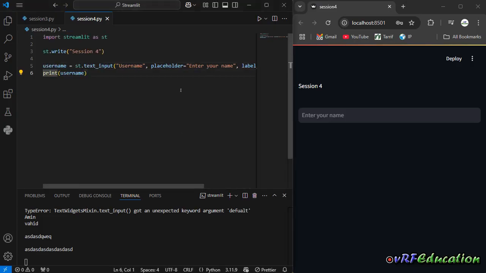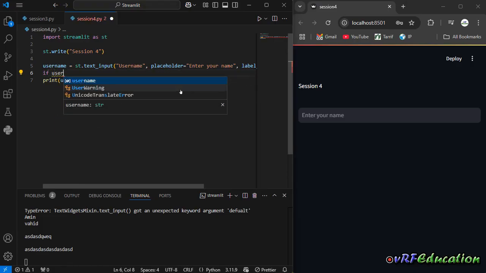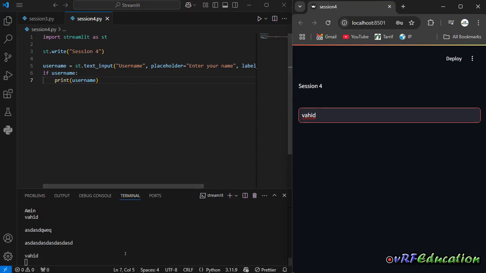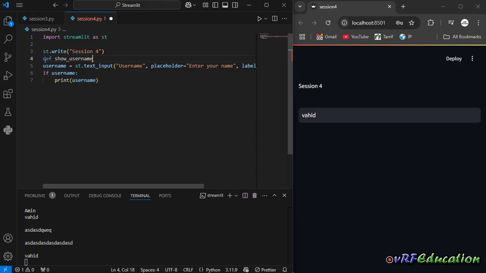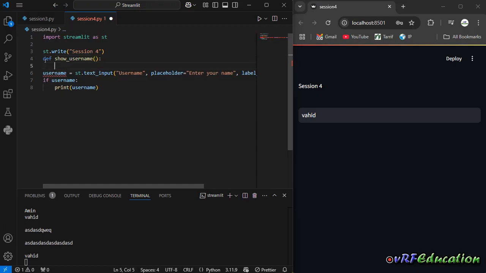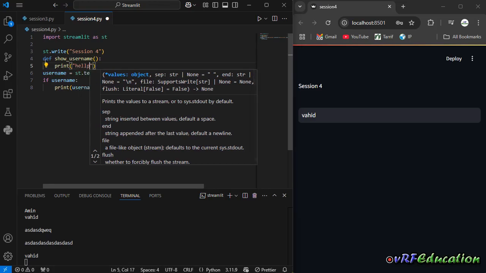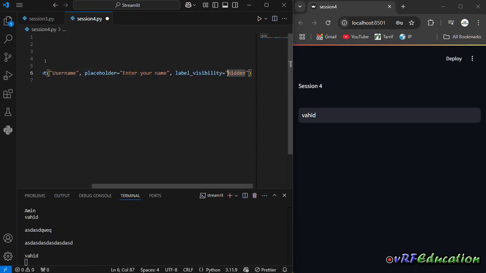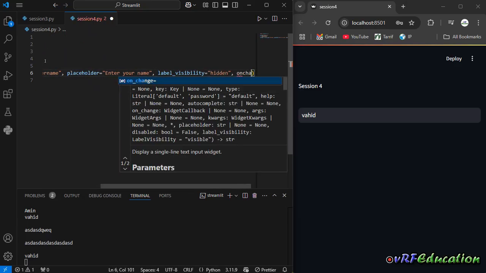And also, for example, I want to check if username is entered, it's not undefined, so print it, or do some other logic. Okay. By default, it's not going to print anything on the form, but if I enter something and press enter, it will be printed out. So I'm going to show username, and I'm going to say print, for example, hello, something like this. So you can get rid of this part, and here in on change callback, I'm going to say, okay, show username.